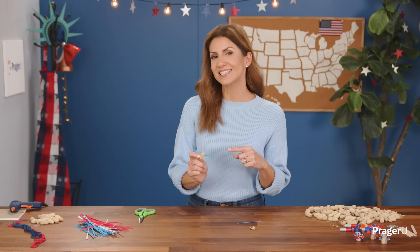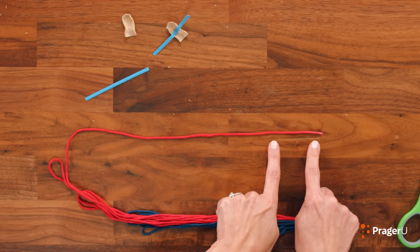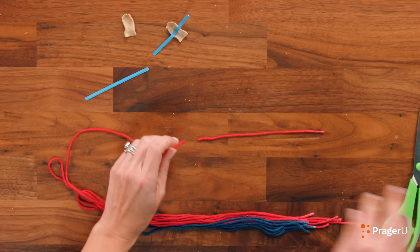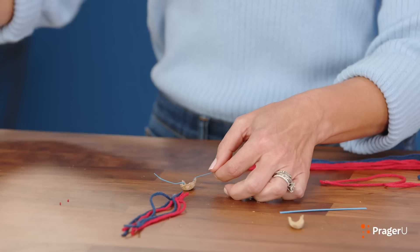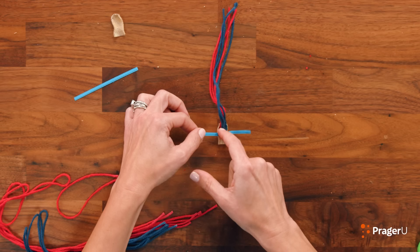Back to our craft. Let's give our little peanut some crazy hair, shall we? Take your string and cut six pieces of it, anywhere between two to five inches long. If you want your peanut to have long hair, then go long. I'm gonna go for long hair. Now, glue these strings inside the top of your shell — put a glob of glue right there and carefully put these in.